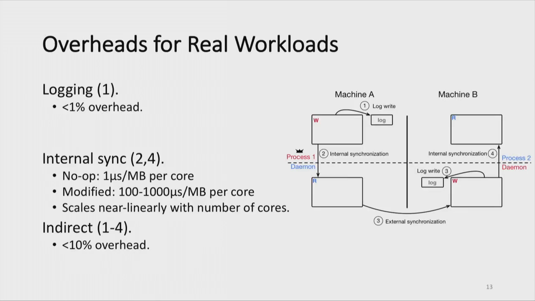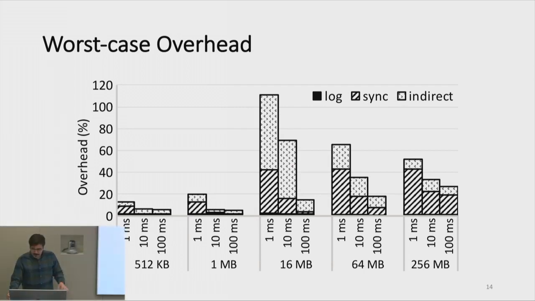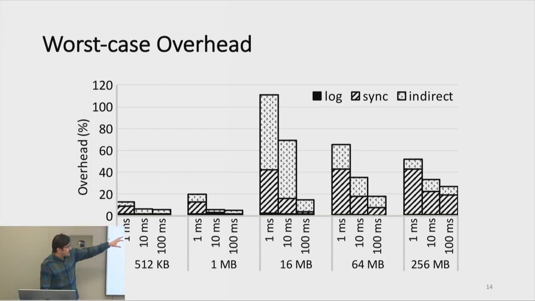So indirect overhead for realistic workloads, we observe to be around 10%. All these numbers could be much higher if we go with a very aggressive adversarial workload, which is the next slide. For this, we allocate a single area with a single core. This is just numbers for a single core. And we see, for different area sizes and different synchronization intervals, what is the overhead for different parts of the system: the logging overhead, the synchronization overhead, and the indirect overhead. As you expect, the micro benchmark is updating a random location in memory with some stride, a stride of 8 bytes, I believe, for this graph, updating the region.